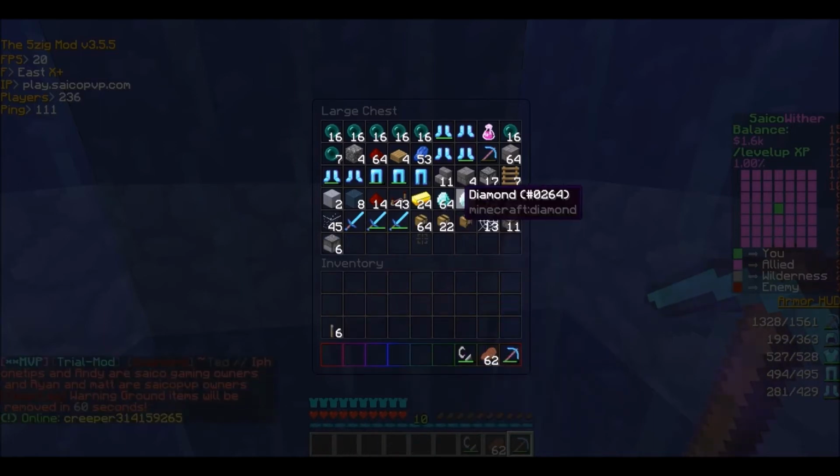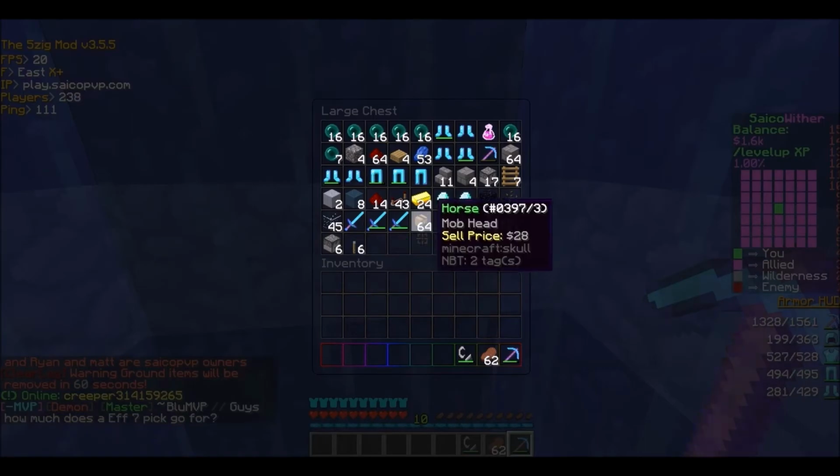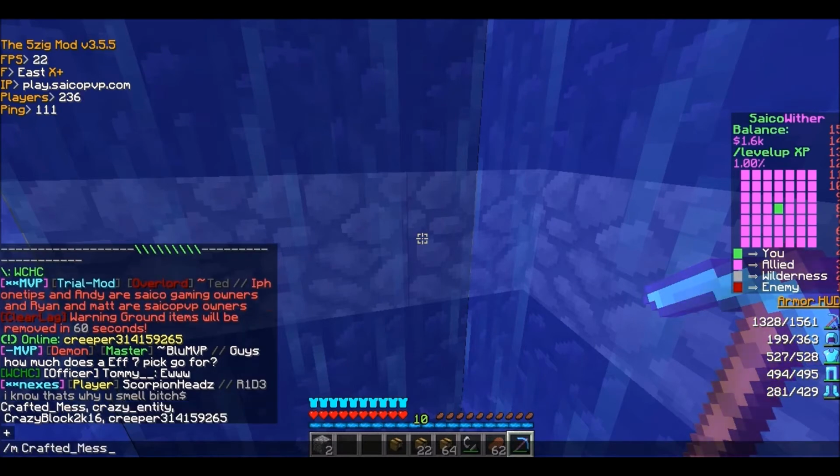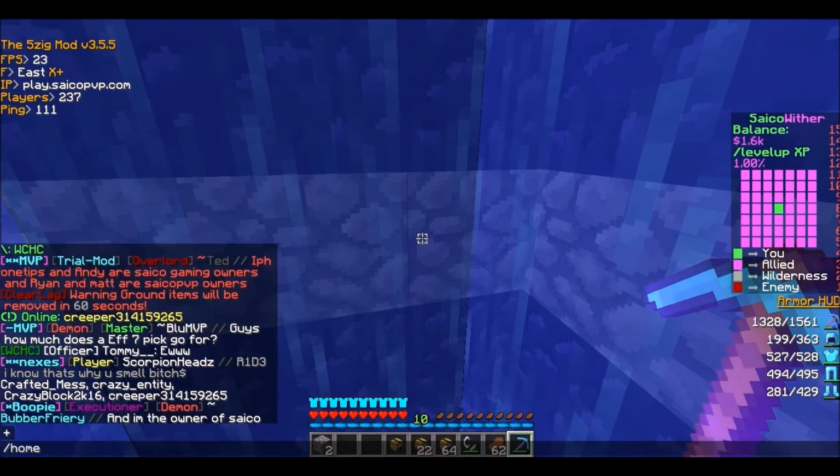Now I can sell horse heads and everything, so I'm gonna grab these. Oh, I didn't clear them all out. Creepers, just not massive creeper. Let's just go home.